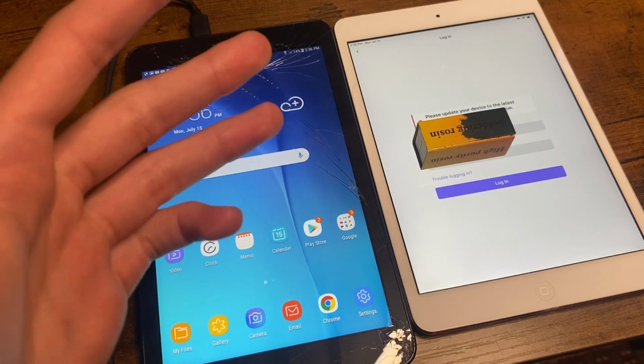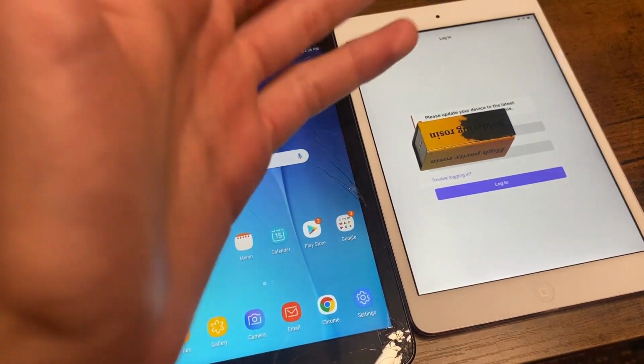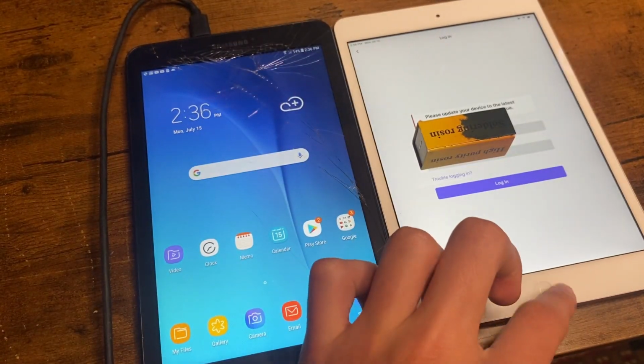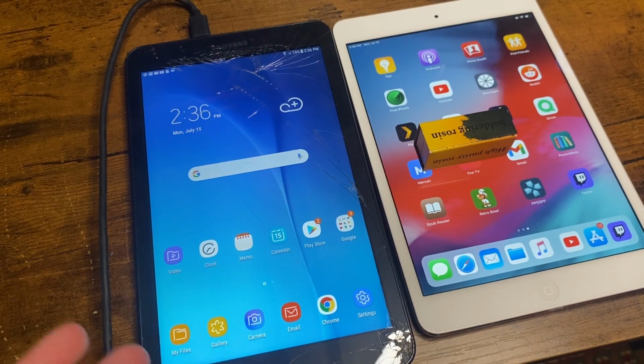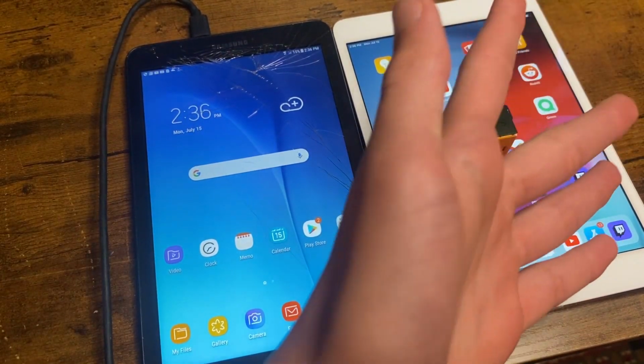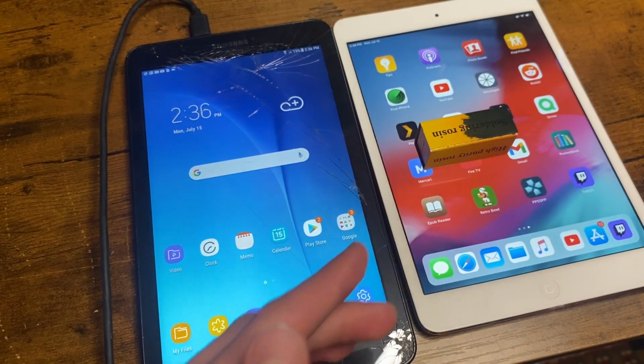Alrighty, so app support on both devices. I don't know how well you can see that, but this says, please update your device to the latest version of iOS or Android to continue, on the Apple one running iOS 12. However, on this, I can install that same app, the perfect latest version, because this is an older version. Lots of apps are slowly dropping support for iOS 12.